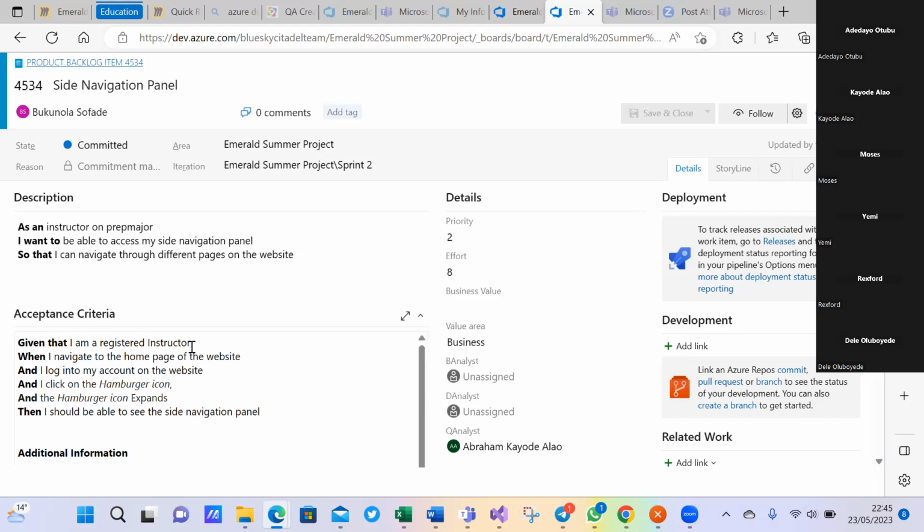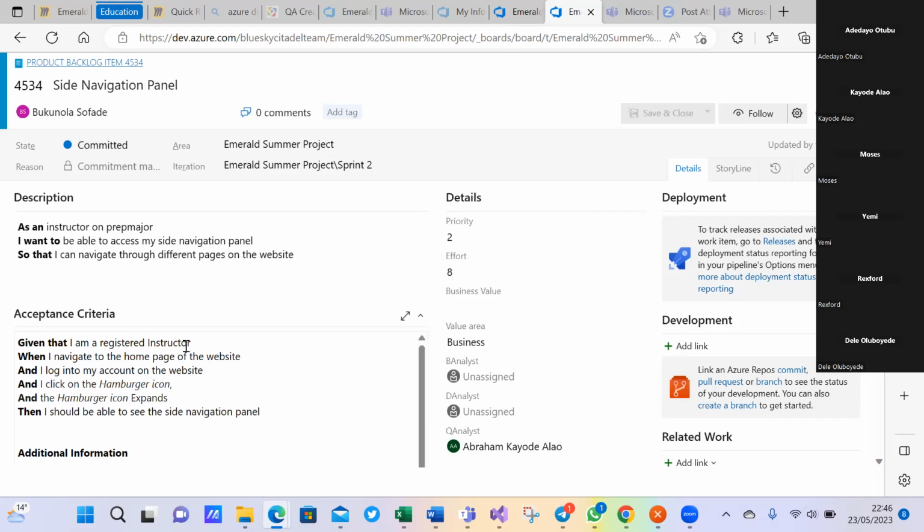Even if you don't take given alone as the main thing, but if you look at this, given I am a registered instructor, if you want to just bypass that place to make it easier for you, just say, yes, I'm a registered instructor. That one is passed. Then I navigate to the homepage. Now you click on the homepage. Does it open? Sometimes you click and the thing will not open. I did that one this afternoon as well. It opened.